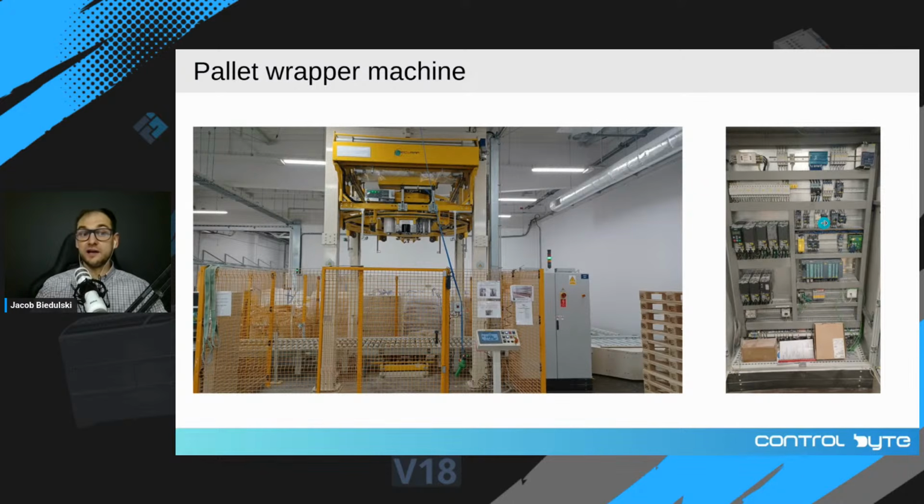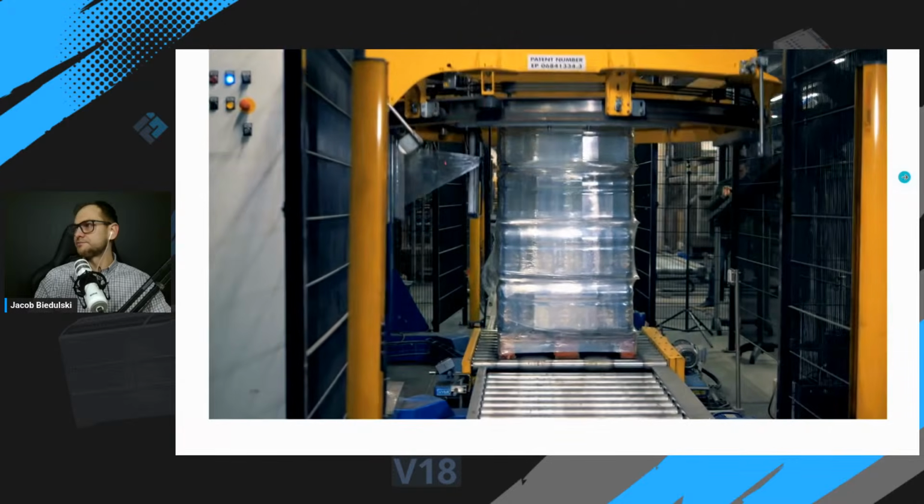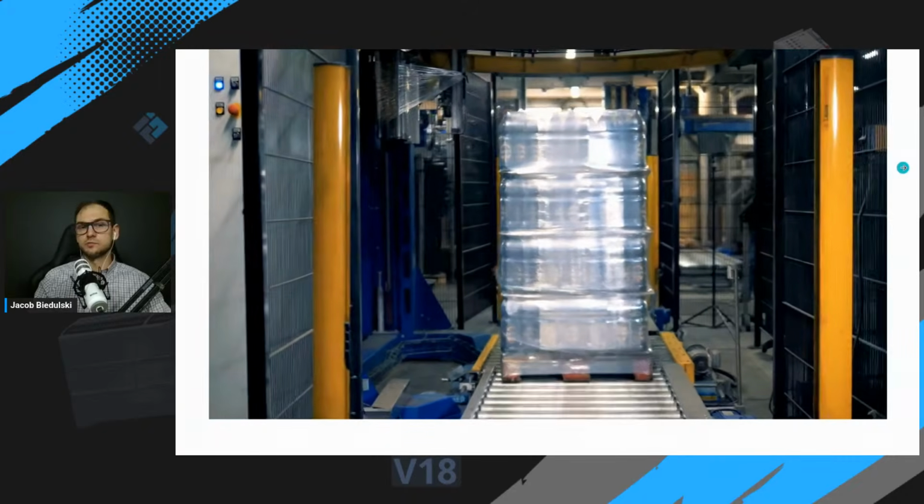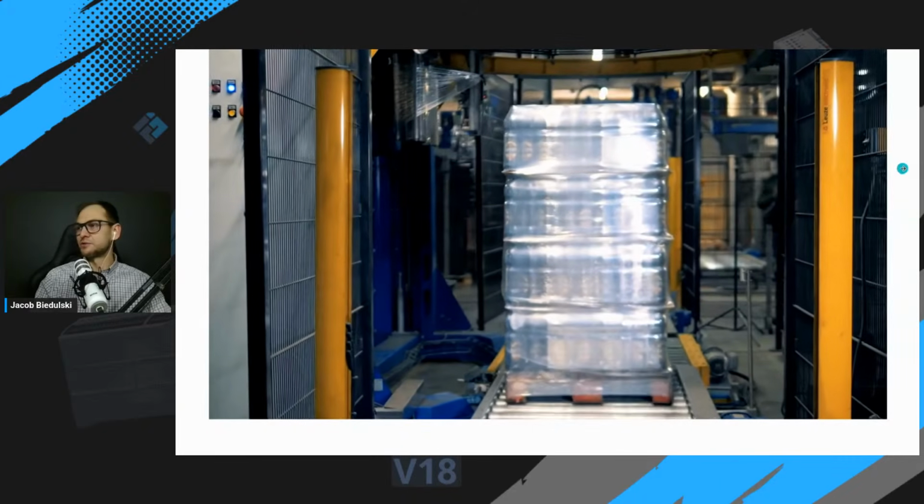And we have a case study for you. We have a really nice course regarding a sample pallet wrapping machine, a pallet wrapper. So today we started with the electrical diagram for such a pallet wrapper. And in our course, we will study all the devices on this electrical diagram.